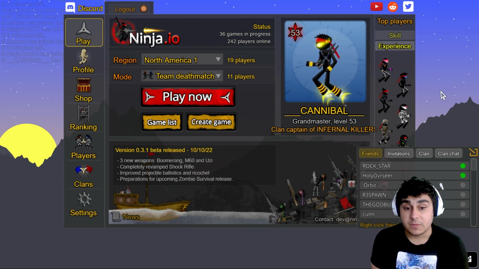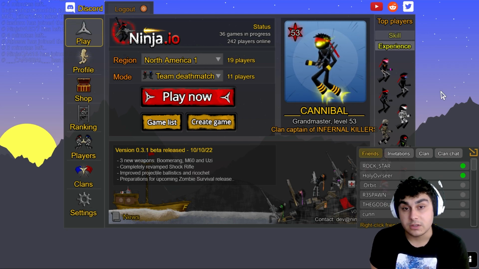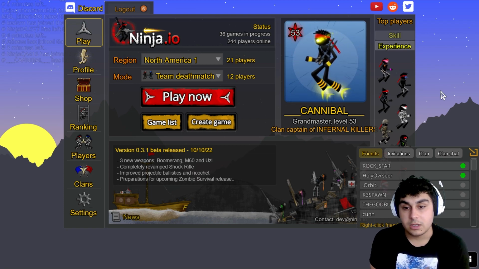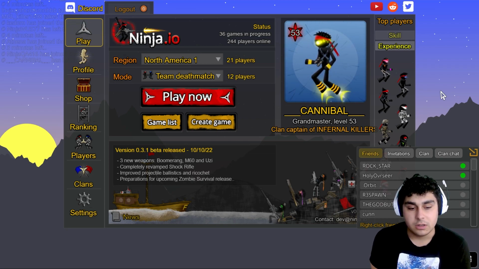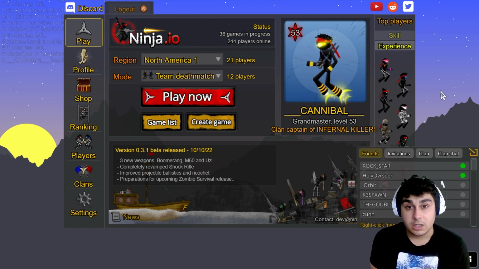So yep, this tutorial will be about different tips, tactics and tricks you can use to improve your gameplay, improve your game in ninja.io, increase your skill and be a better player in general. My main focus will be Barret, but of course, most of the tricks I will teach you will apply to pretty much any other weapon. So yeah, I hope it will be helpful to you.